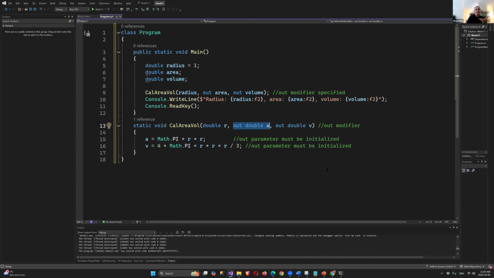Does that make sense? And why do we have such a concept? Actually, in languages like Python, it is possible to have multiple outputs, multiple returns. For instance, you calculate the volume, you calculate the area, and you say return A, comma, B, comma, C. But because we don't inherently have such a concept inside C#, they brought it in and formed it this way. Does that make sense?